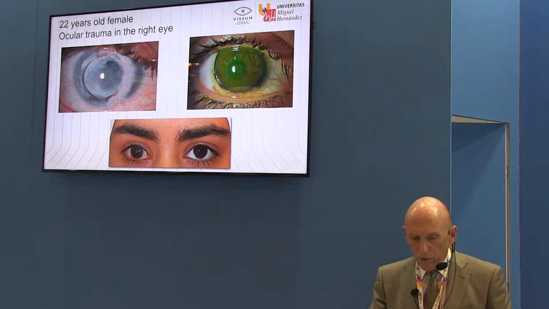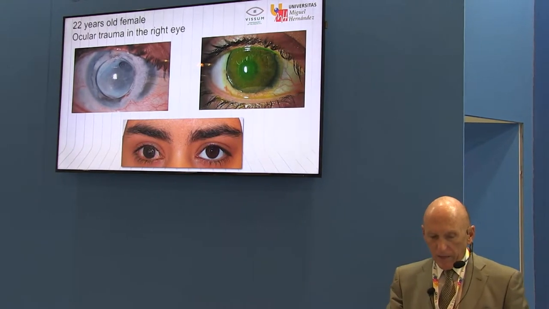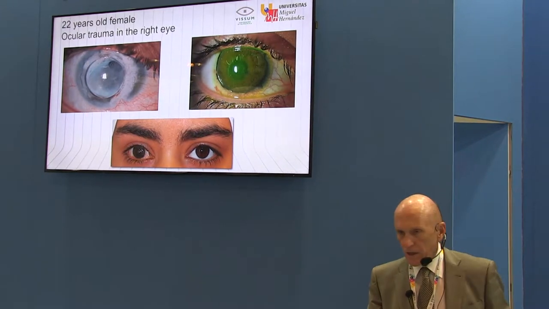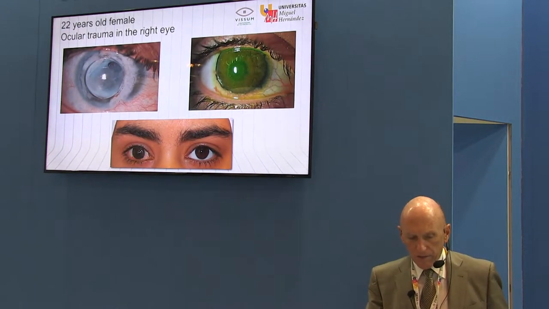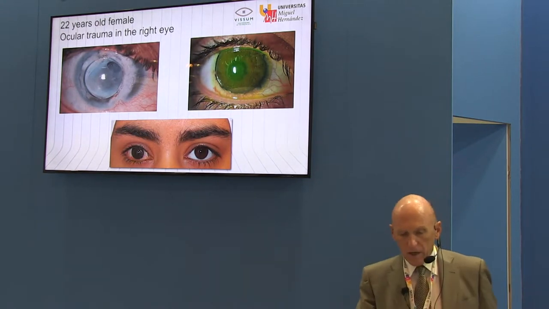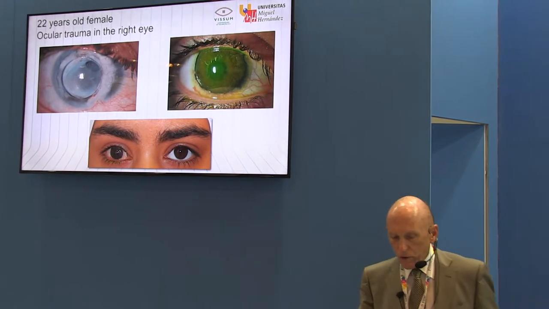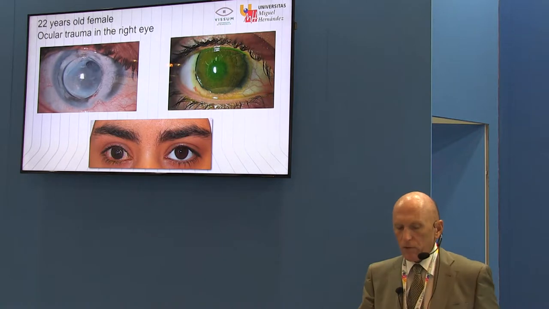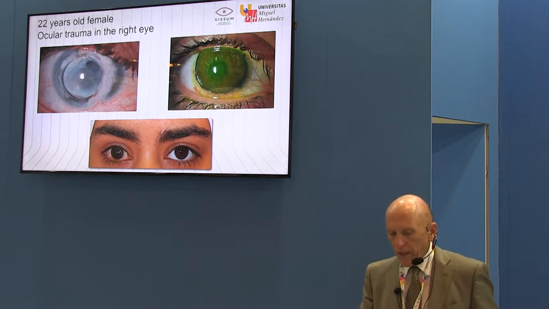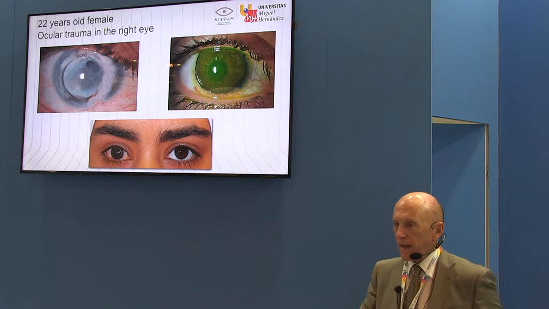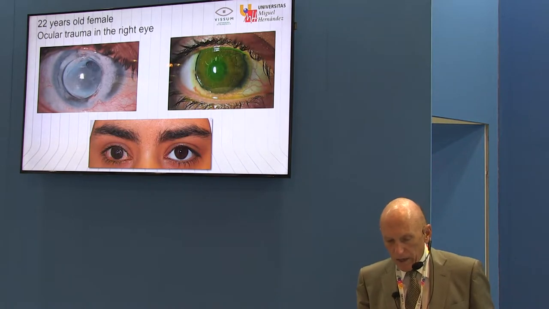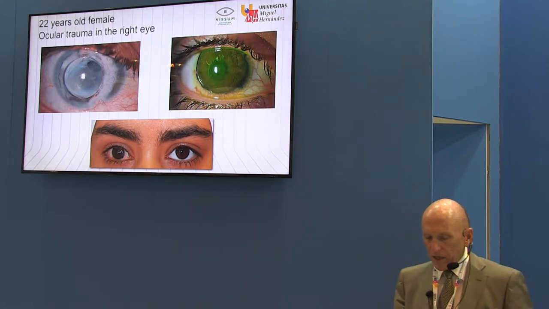Now let's go to this quite remarkable case. This is a 22-year-old female who suffered ocular trauma in the right eye, as a consequence developing blindness. The patient was unable to use a contact lens and we decided to use keratopigmentation techniques — a technology we have developed in Alicante to sustain the iris for cosmetic and therapeutic purposes. This is a cosmetic therapeutic indication for a disfigured eye. You can see here how we are reproducing the pupil and reproducing the iris in the color of the other eye.